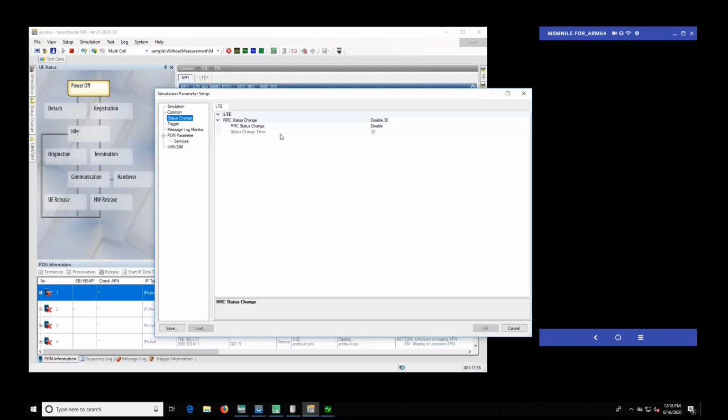Status change information. So this is related more to the LTE status change. This is very useful if you're doing battery life testing. You can eliminate the amount of time that the UE is actually in communication state. So if you are sending data to the UE over LTE, but then you stop sending the data, during a certain amount of time that you indicate here, we will shut down the RRC connection and send you to idle state.